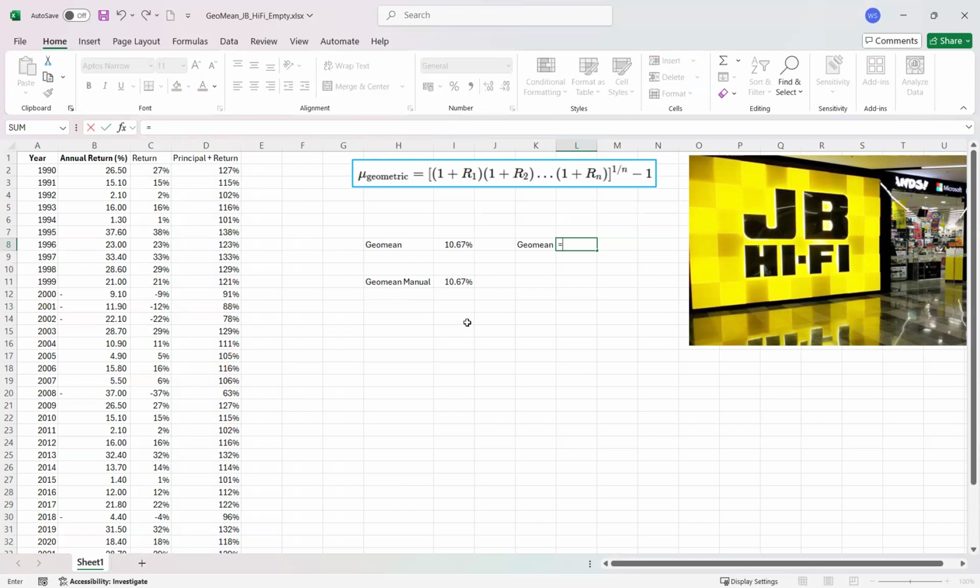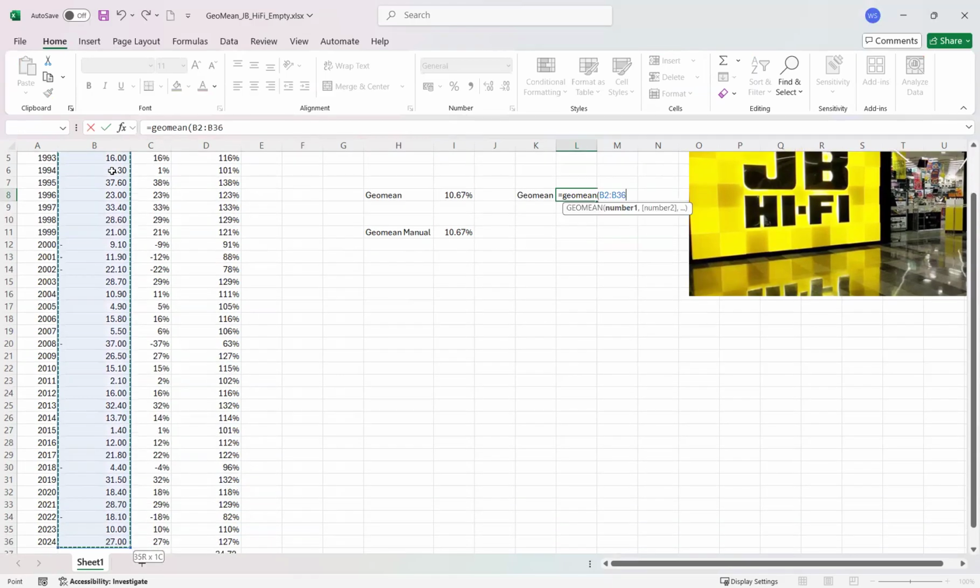So here, you can use geomean. Let's say we didn't make columns C and D. We will just be using this. Remember, you have to divide it by 100 first, because this is still percent. This is still like an integer, a large number.